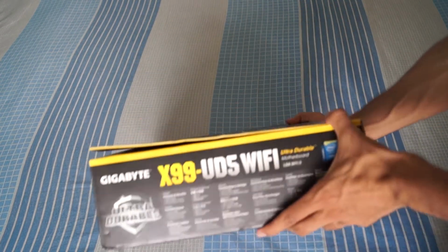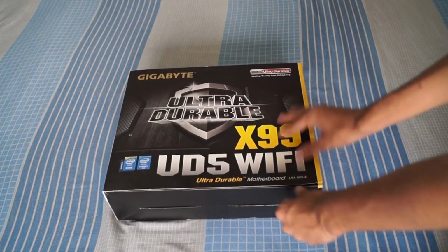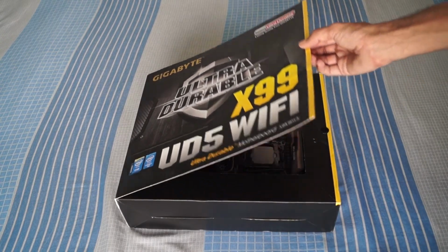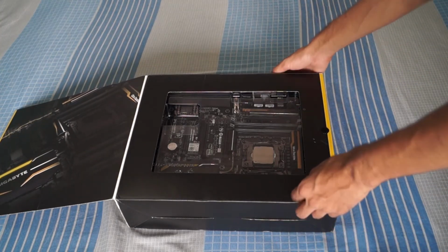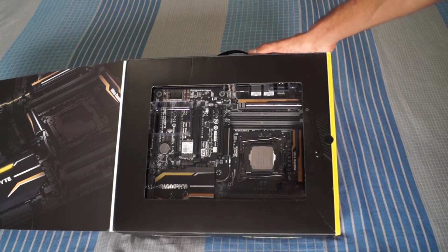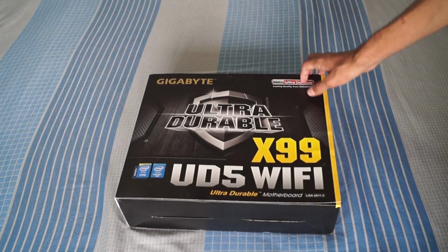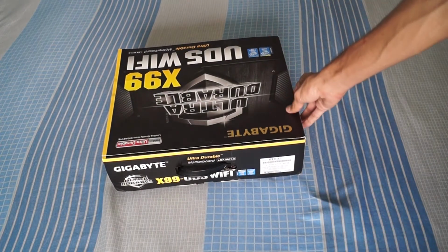The packaging of the motherboard is itself quite cool. It has this briefcase sort of design with a handle on the top so that you can easily carry it around in the box. On the front of the box you have all the branding and logos from Gigabyte. The front part of the box also lifts up to show a transparent window showcasing the motherboard in all its glory. The back of the box explains all the technical specifications and the layout of the motherboard, which we will dive into in some time.